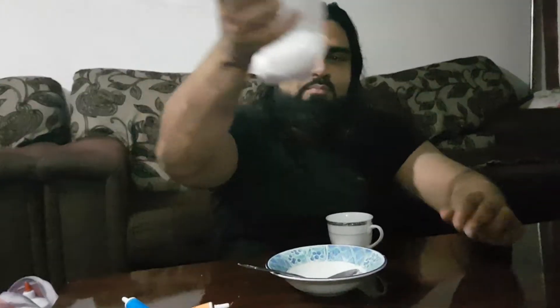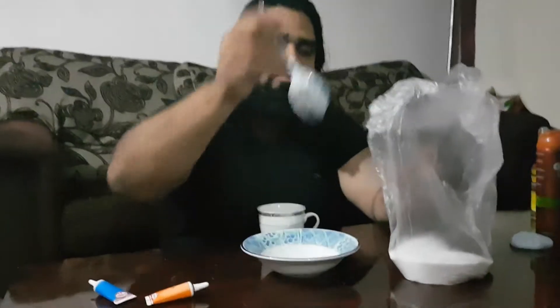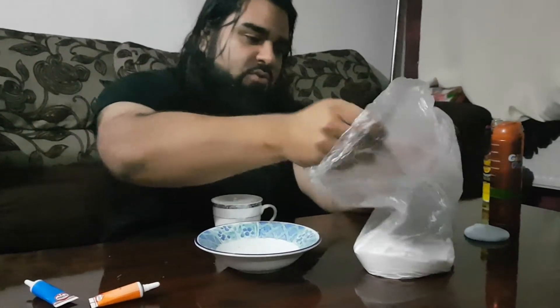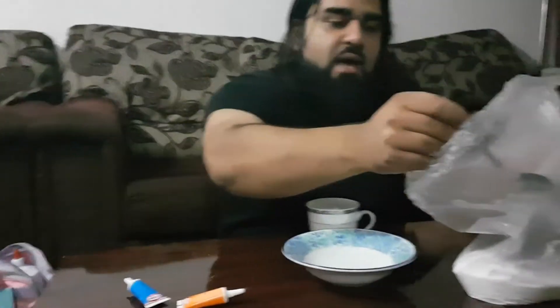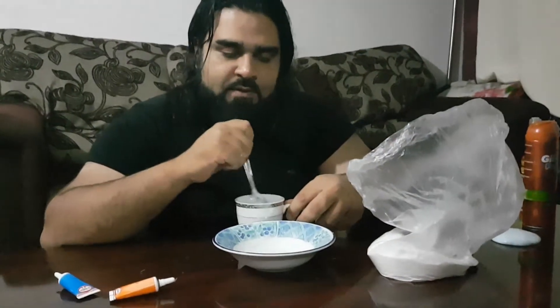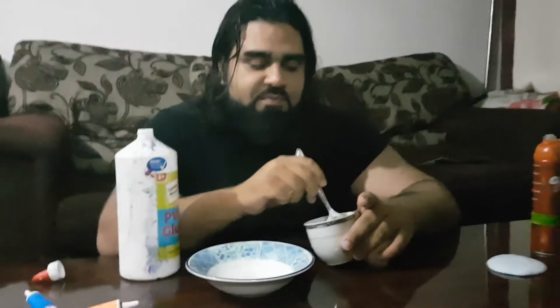What I've done differently is I've actually bought some borax powder — you can buy this online on eBay. I've got a cup of water, not very much water in it. All I'm gonna do is add a tiny bit of borax into it. You don't want too much borax, otherwise your slime will really end up solidifying quite quickly. So just a tip of the tablespoon, give it a good mix, and that's it — you're ready to go.